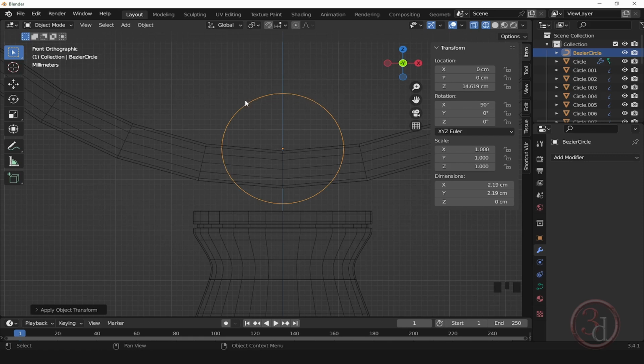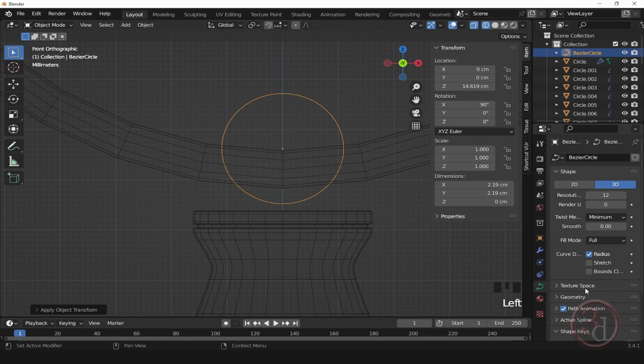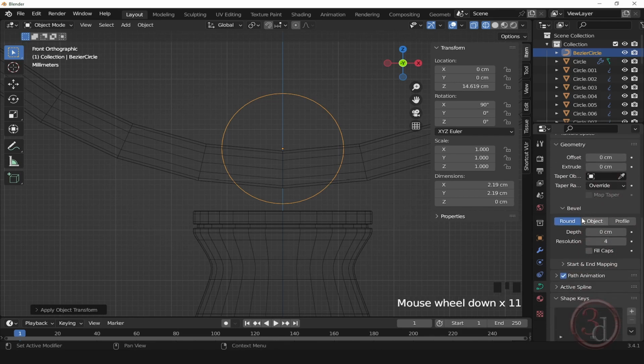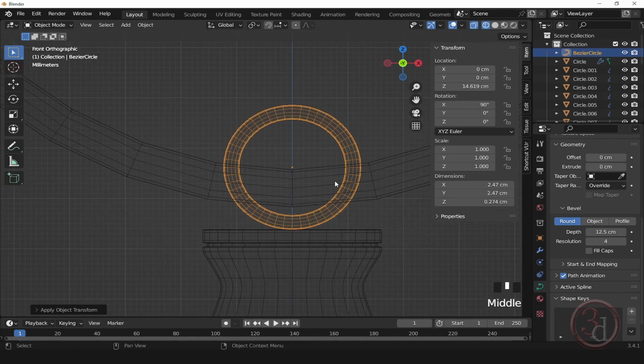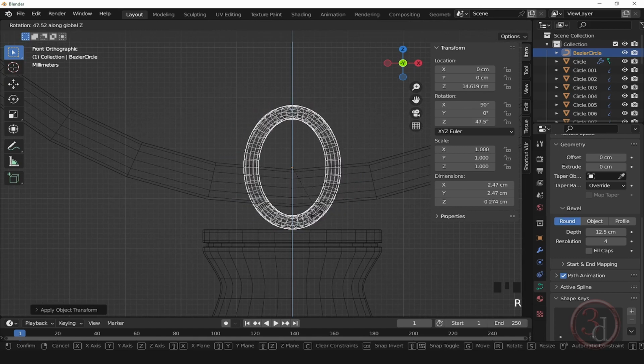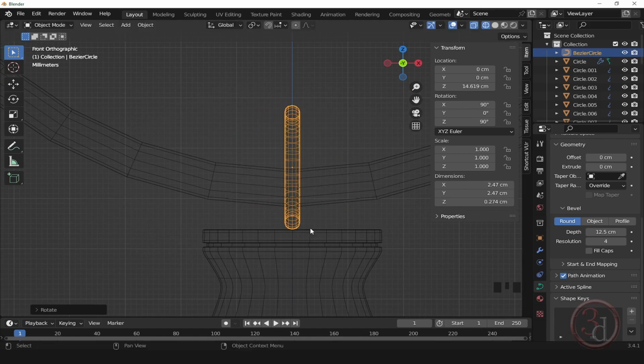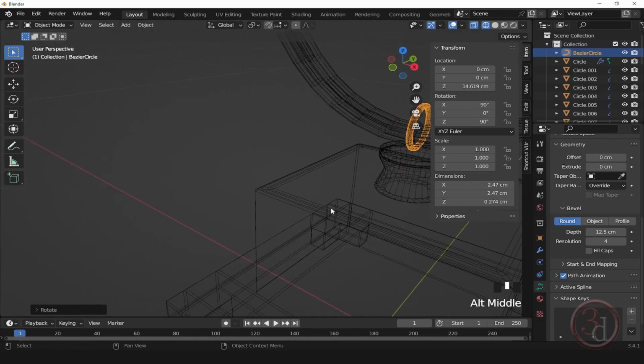And I will add thickness to this. So come over here to the curve settings and expand the geometry, and then we can give some thickness to it, 0.5. Okay, I can increase this, so somewhat like this, so it's fine. And I'll rotate this 90. Okay, let's take a look.